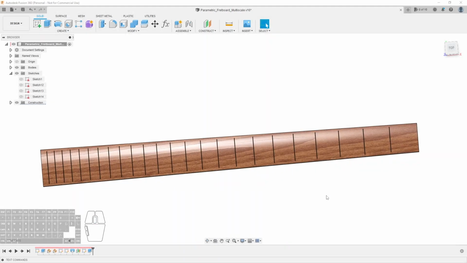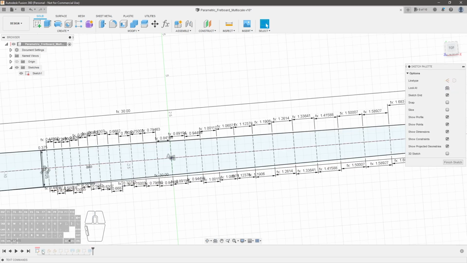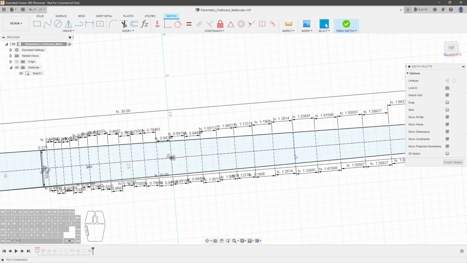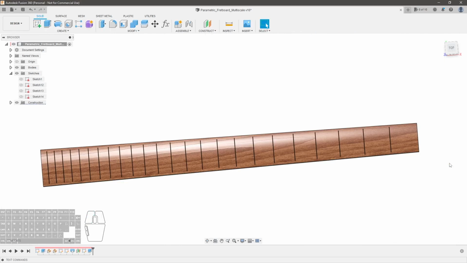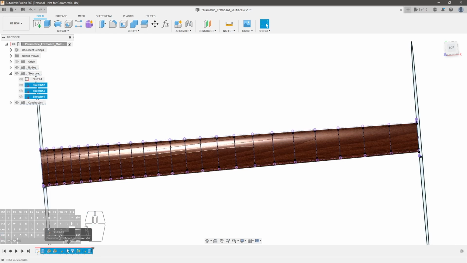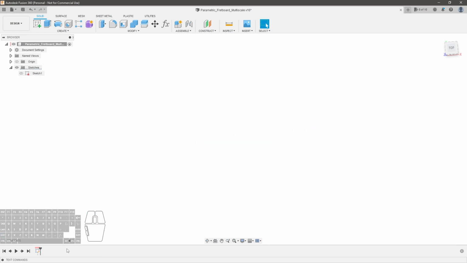Okay, so jumping into Fusion, let's talk about what this actual issue was and how we're going to solve it. Now, I'm not going to be remodeling the entire fretboard from scratch, meaning I'm not going to be resketching this. That process is identical to my first video, so if you haven't done this before, go back to that video first and then come back here for some updates. But we are going to be adding some additional features here, so we're actually going to be deleting our timeline up to that original sketch, and we're going to be recreating it from there.